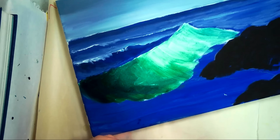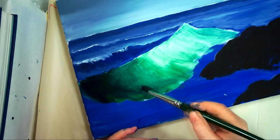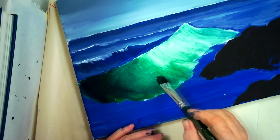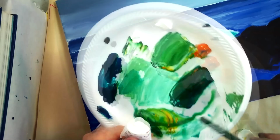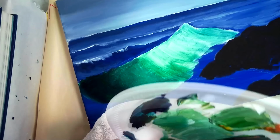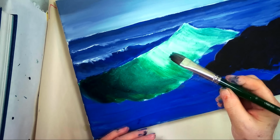See, you'll always see me wiping the brush. Now look here, on the edge, just smudge that out so that it is very gradual. And this is all going to be white up on top of here, so I'm not so worried about that. Now here's where we're going to use the mixing white. That's your translucent white, the transparent white. And I'm going to put a little squirt of that out. That's made by Liquitex, but you could buy the zinc white from Golden, too.